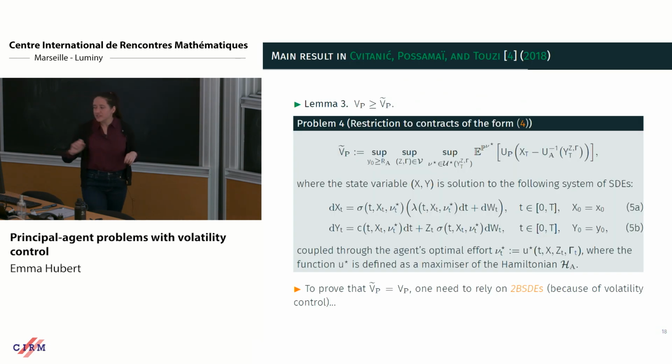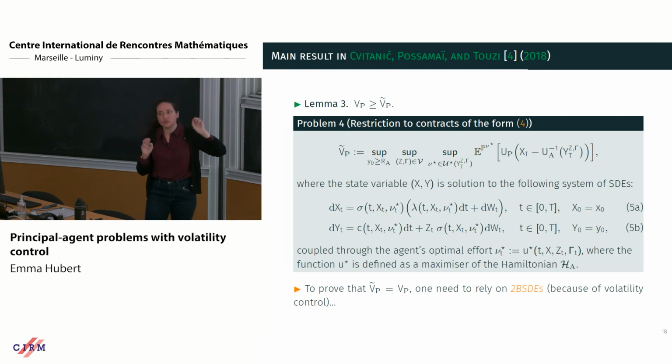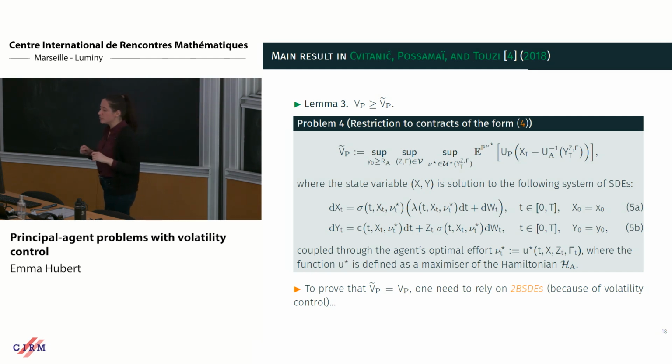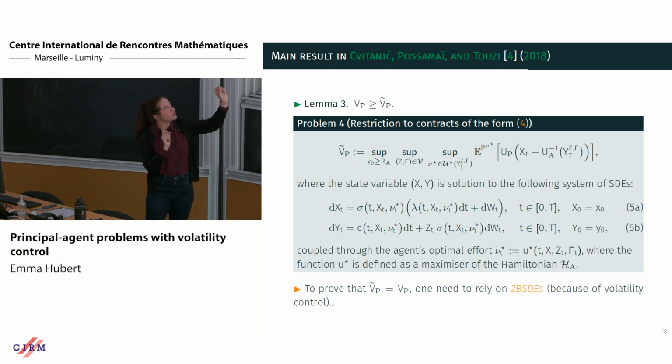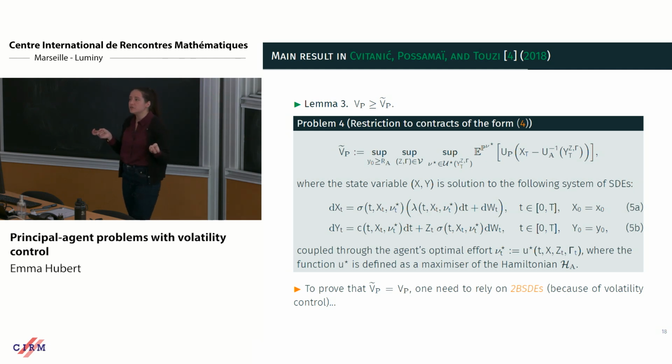Okay, I'm going a bit fast on this, but maybe I should show this. So basically, this is the problem when you restrict to the contract form in the paper by Dylan, Yaksha, and Nizar. The control problem faced by the principal using this contract is going to be very similar to the one I showed you before. The dynamic of the process X and the dynamic of the process Y, which is the continuation utility of the agent, both satisfy the same system of SDE. The only difference is how they're coupled.